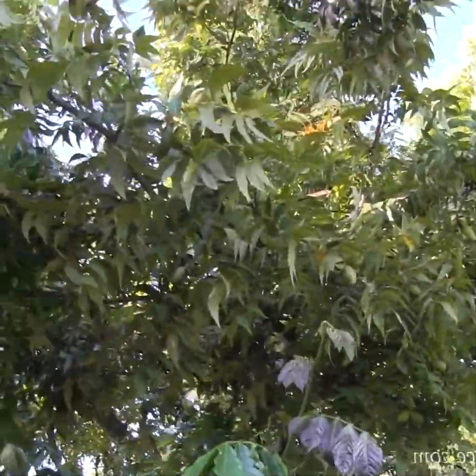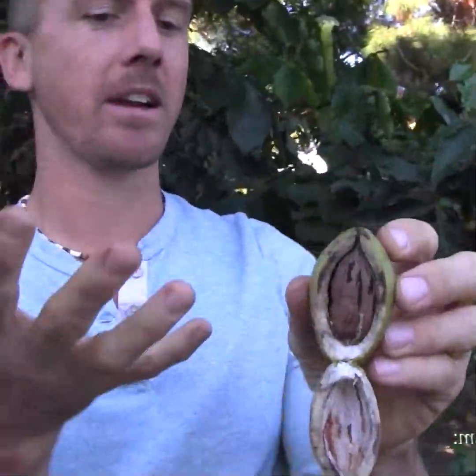Good. And if the camera can pan up and see how epic your mature pecan trees are, it's pretty amazing up there. And if I snake my way through the ice cream beans, I can grab a pecan off your tree. Oh my gosh, yeah. And inside the green husk, you can see the pecan. You really have like a million pecans. You could make pecan butter and pecan pies.